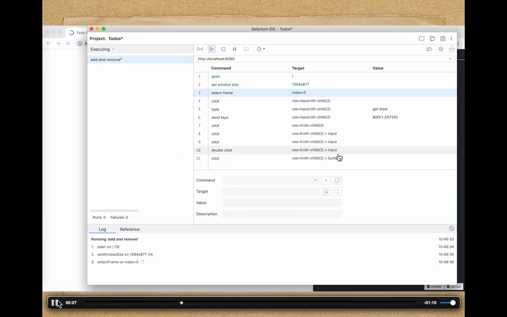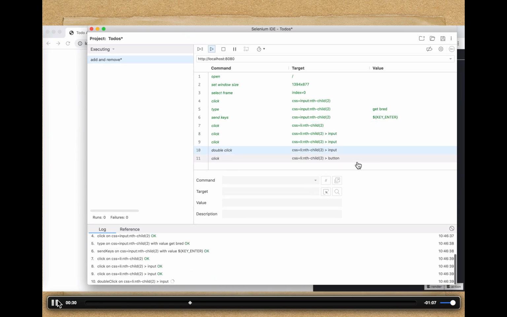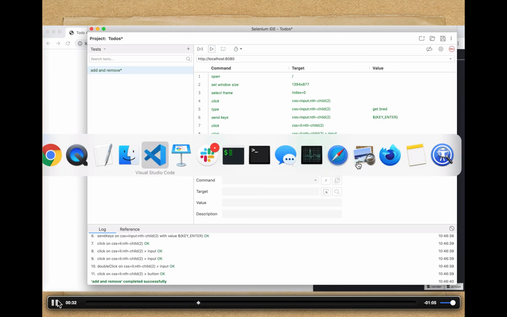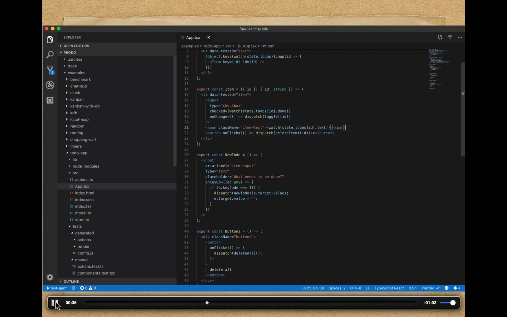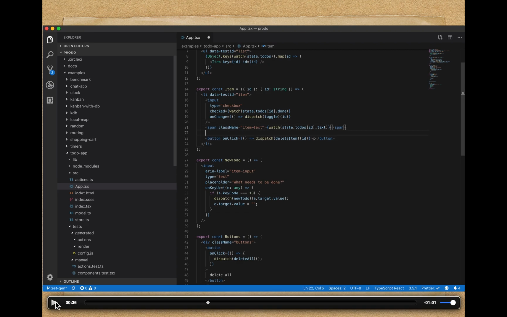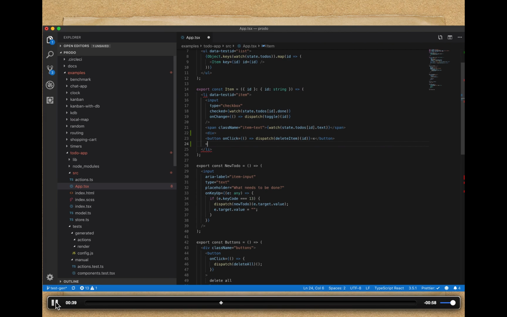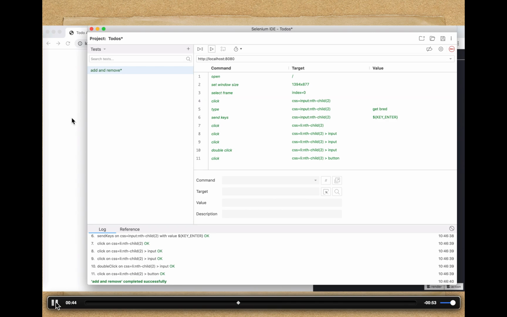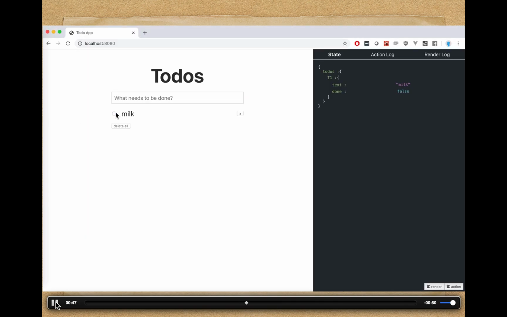And what's happening here is Selenium is essentially going through a list of steps, each time waiting for an element to be on screen and calling the appropriate DOM event. So all of that was fine for generating one test and replaying it, but now what if the code changes? So here what we're going to do is simply add a div element around the button inside the item React component. So not a very material change. In fact, when we switch back to our application here, there's very little that a QA person would be able to notice, right? The button just works as before.